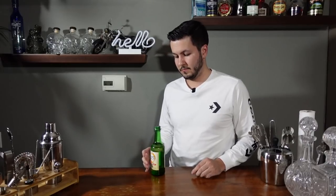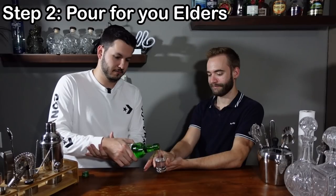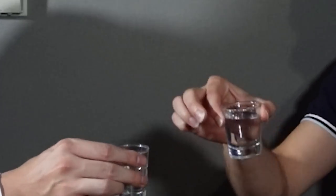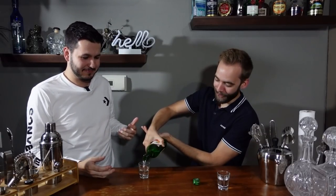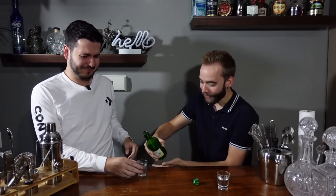Step one: grab the bottle with your right arm and support with your left — it should look like this, and you want to make sure you're using this posture for both pouring and receiving. Step two: the young always pour for the elders. Unless the elder offers to pour for you, accept it — rejecting it is seen as rude. Step three: when cheersing, make sure your glass is lower than the elder's. Step four: when you take a drink, make sure to look away from the elder. Step five, maybe the most important: if you see someone with an empty cup, you must fill it. Since it's rude to reject a drink, leave half your drink so you're not constantly being refilled.